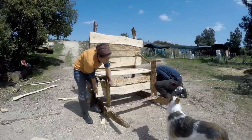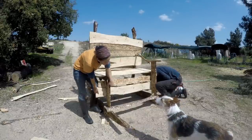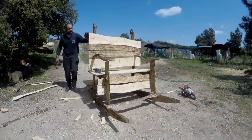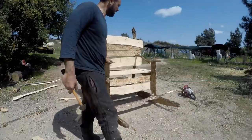Okay, hold it there. Oh, Molly, wow. This is perfect for Molly and Mommy. Just take your seat.